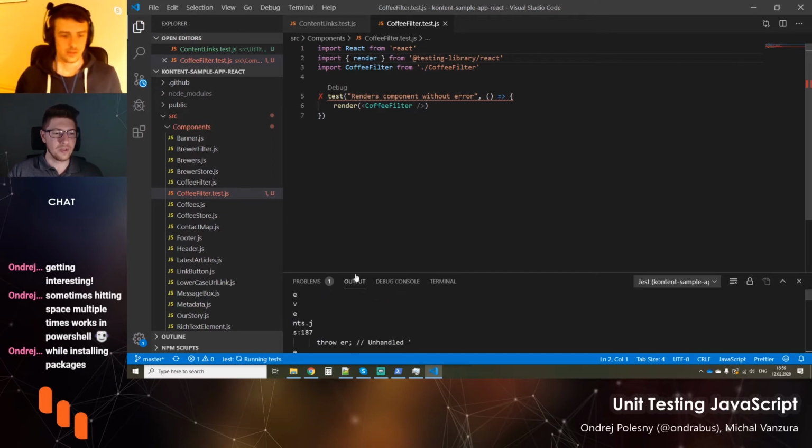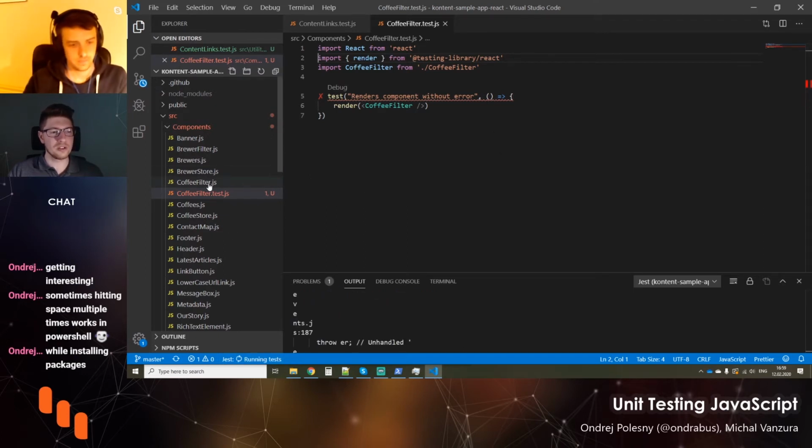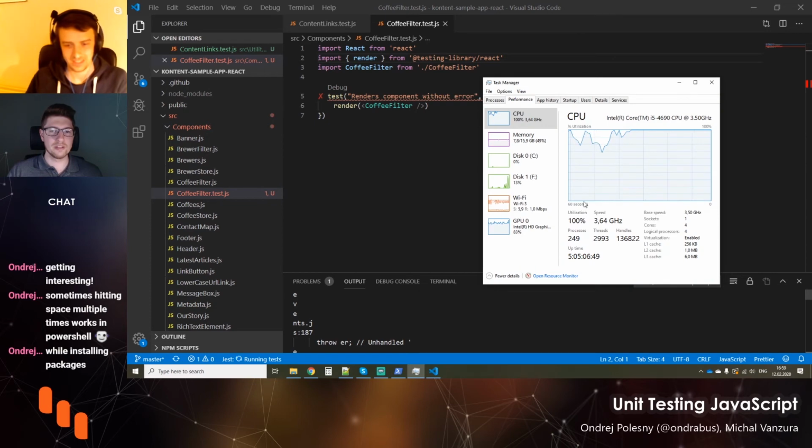Okay. So if you're working with code, let's say you change the component, whenever you save the file, would that also trigger all the tests? Yes. Okay. So that's cool. That's handy, because whenever you save something, you know exactly if you broke something. Yes. Cool. If you don't have very many tests, then you don't need this. Then you just run the tests you need. Right. Or you just get a better CPU than I have.